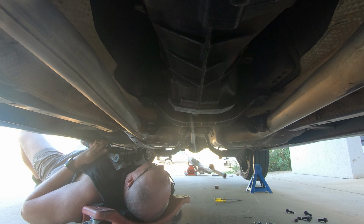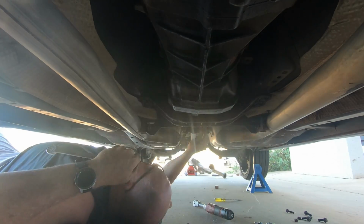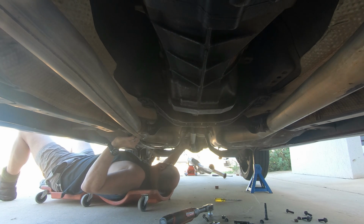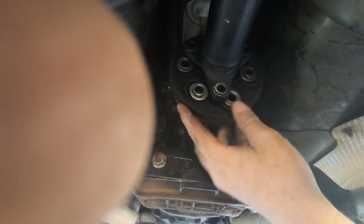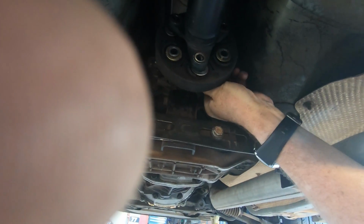So now that the exhaust is out of the road, it's 18 and 19 mil bolt heads and nuts times 6 on each drive flange. So just showing you what I've been doing here. There you can see the damper with all 6 bolts removed. The front 3 are actually quite difficult to fully remove until you get the tail shaft out.